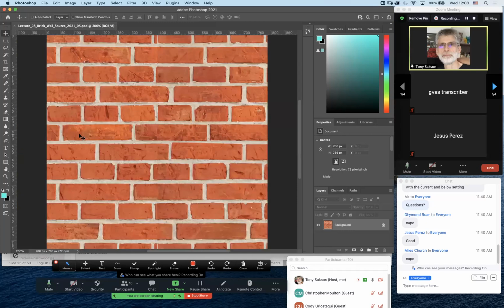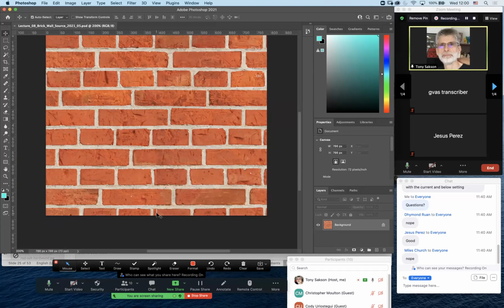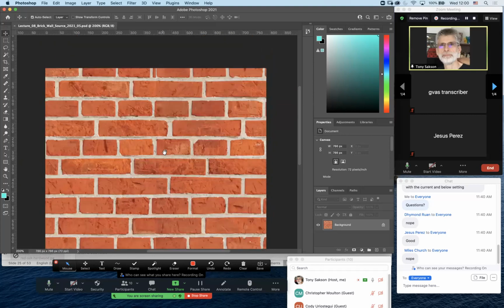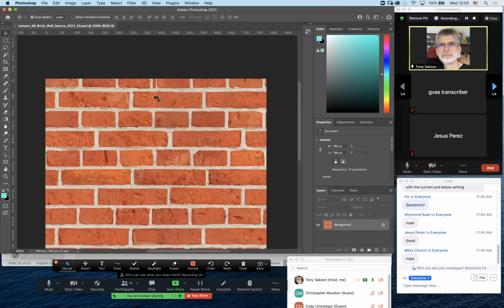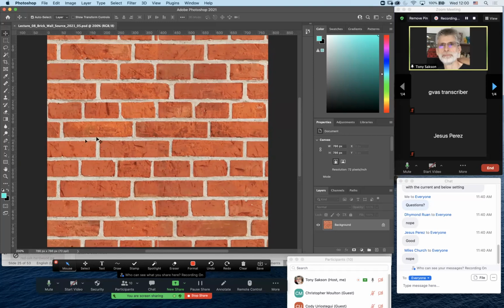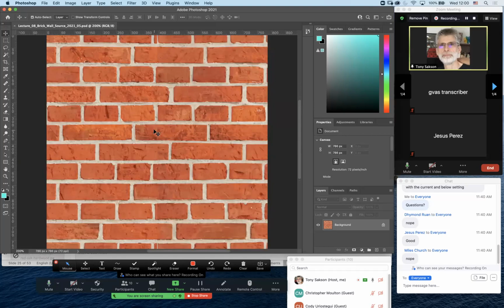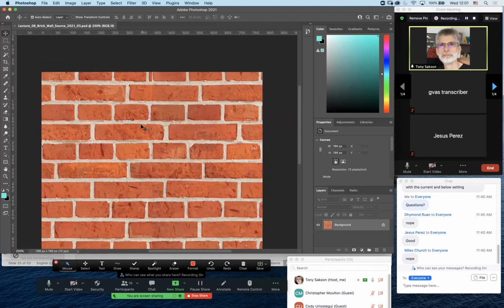So now let's inspect the damage here. So I got to clone in this piece of brick. I got some color variations here, which is really not too bad. Right here is noticeable up there. Okay, my seam running down the middle's not bad. I can see a little bit of some variation in there, but that's actually quite minimal. So I'm happy with it.